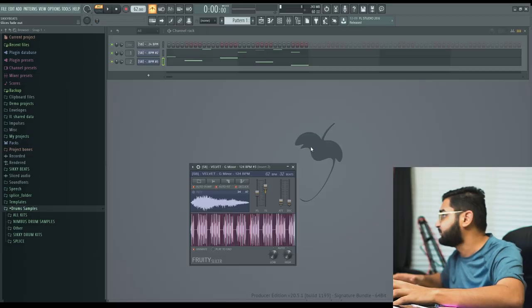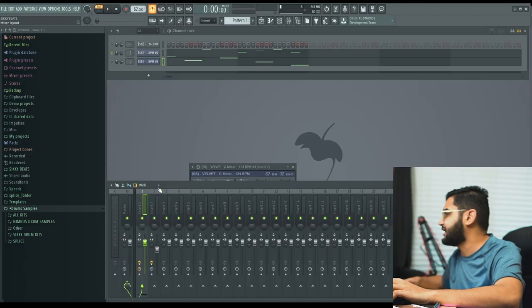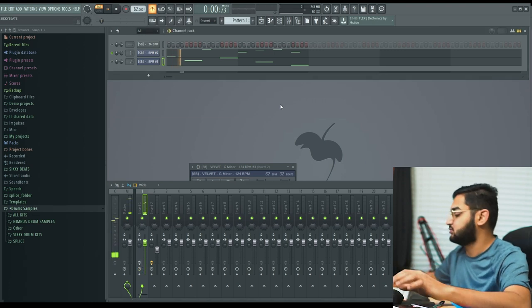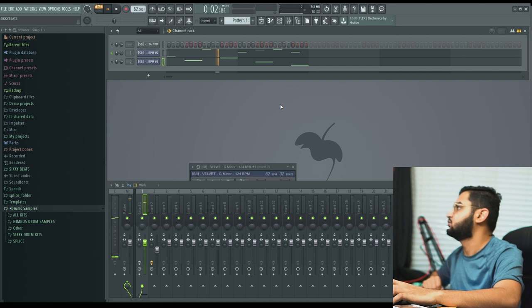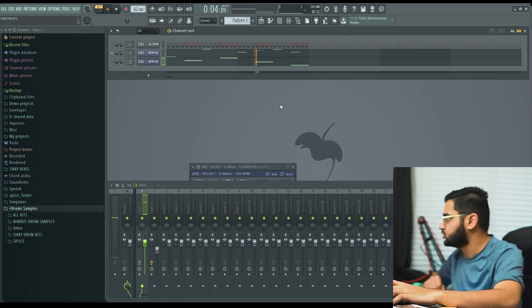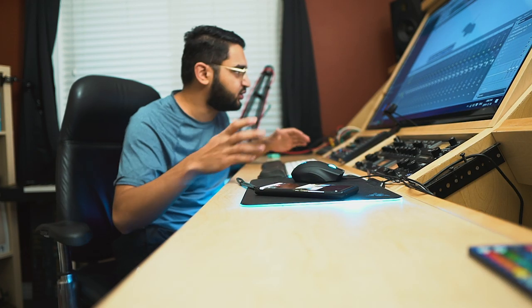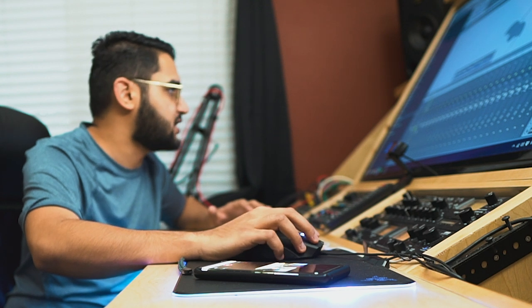And then when I play it, this is what the loop sounds like without any processing, which I'll also go over. Very simple, not too complicated. And we're gonna spice it up a little bit more with some effects.